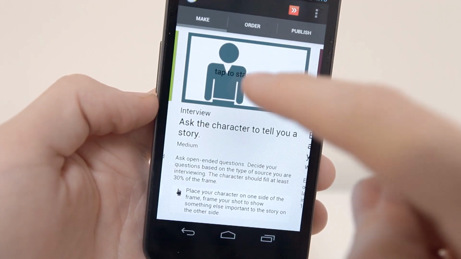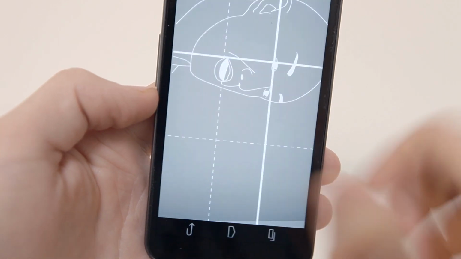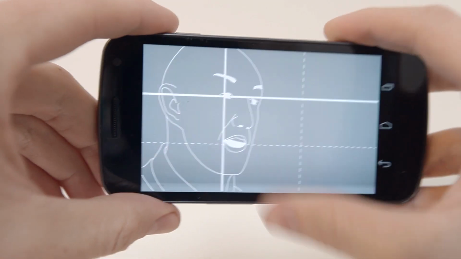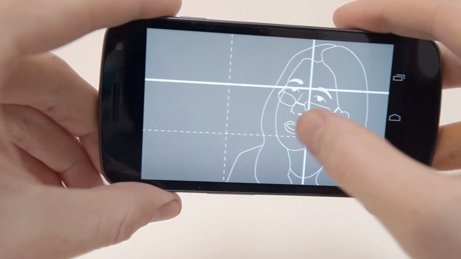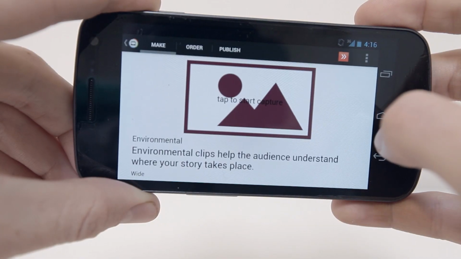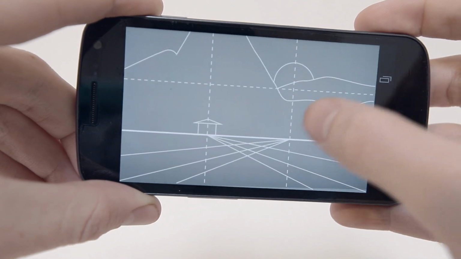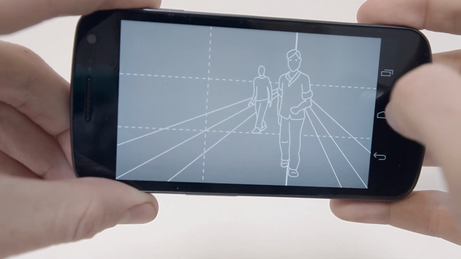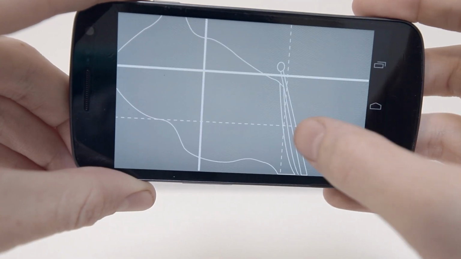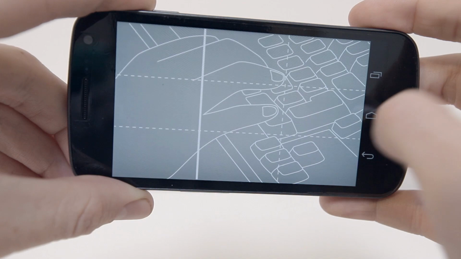If we're ready to shoot, we can tap on the big icon and we're given a camera view with an overlay of a compositional example. You can swipe through these to see different options. These are here to help you learn how to frame your shots effectively for the specific goal of the clip. Each clip has its own set of compositional overlays. So for establishing shots, you'll see wider examples. Here are the long shots, medium shots, close-ups, and details. We really love this feature. It's the clearest example of our goal to help people at the point of production.